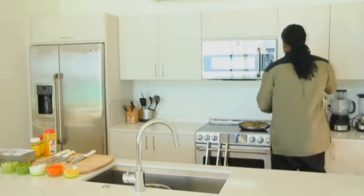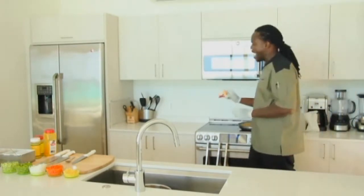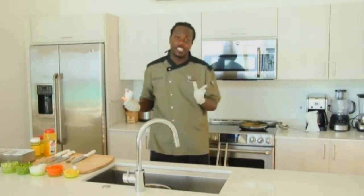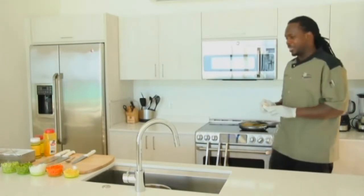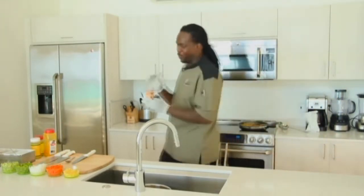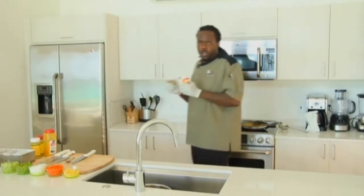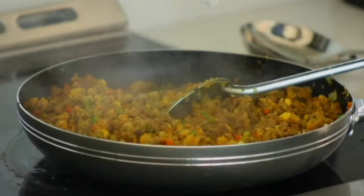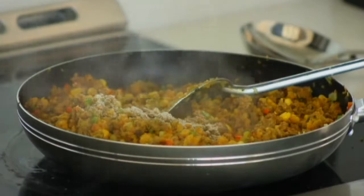Now here's another shot for you. Right now I am going to add in a half a pack of gelatin. Yes, I said it. Gelatin. What the gelatin is going to do inside the patty, sometimes when you get a patty, you take a bite, the meat's falling out all over your lap and all kind of things like that. This is going to combine it together, hold it a bit. Alright, sprinkle a bit of that in there like that.